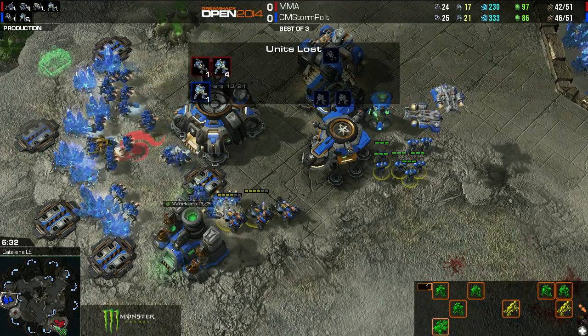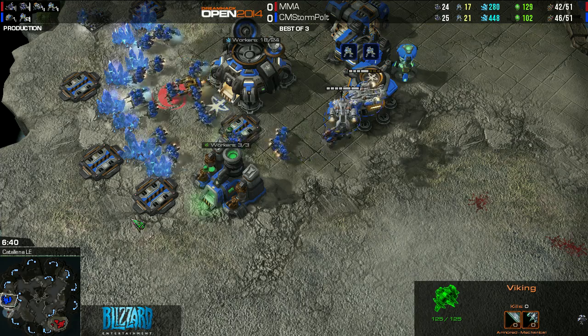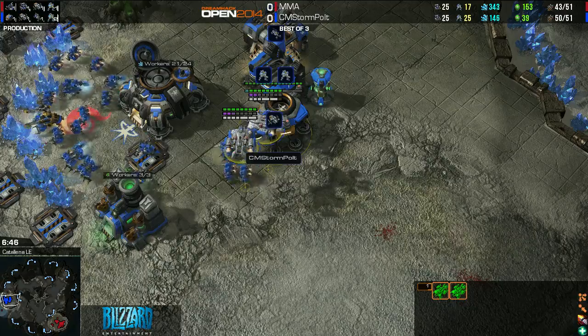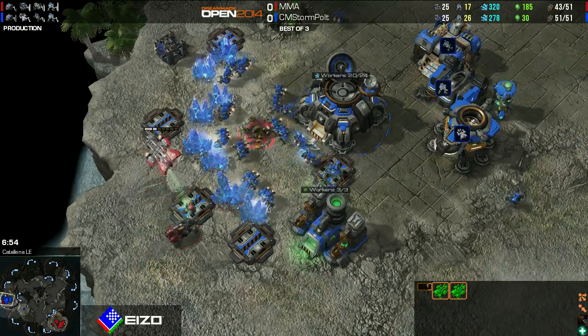And this second medevac is really interesting because Polt has a massive counterattack opportunity now if he can get both of those into MMA's base, since he's building this tech lab now, and whether or not he moves to tanks or Banshees, both of them are actually too slow to really deal with mobile medevac forces. And the fact that Polt's building a third medevac is really quite brave.